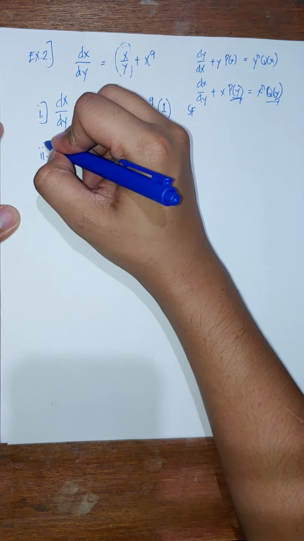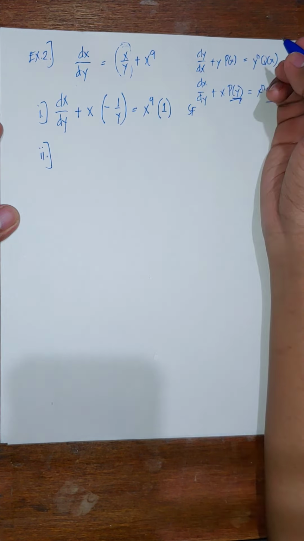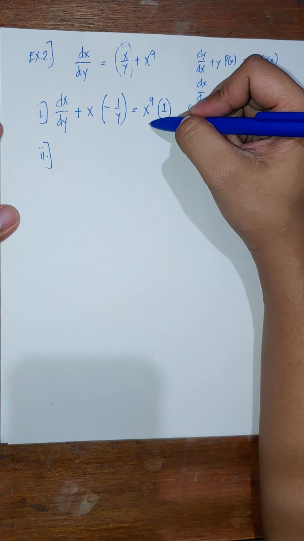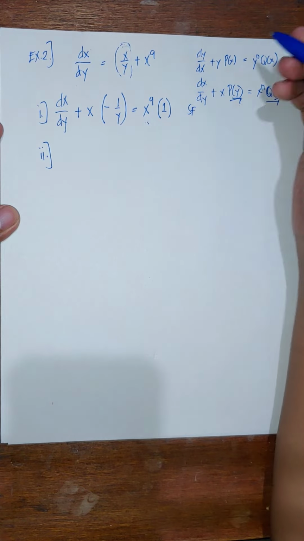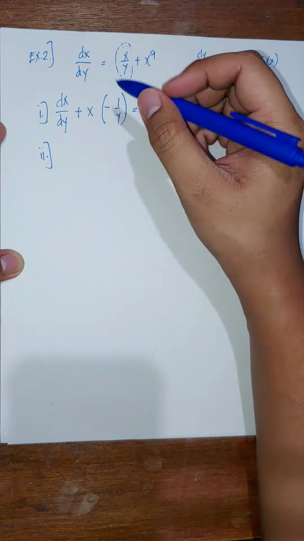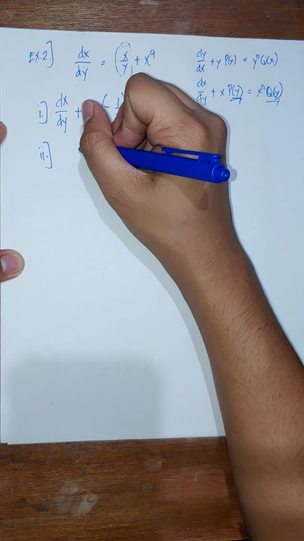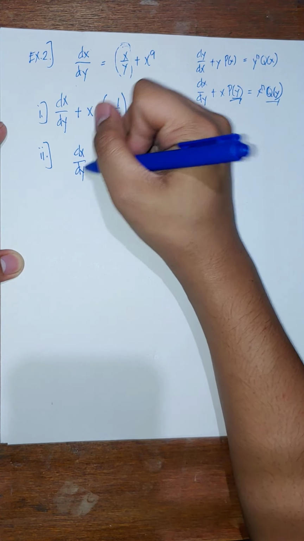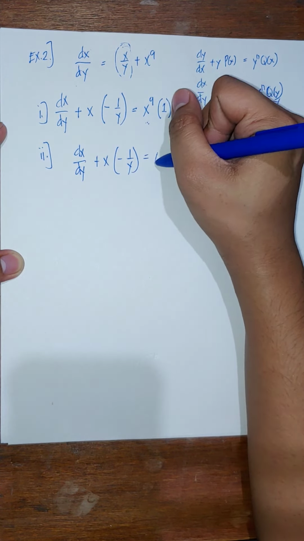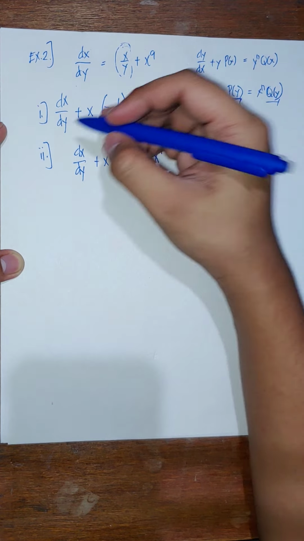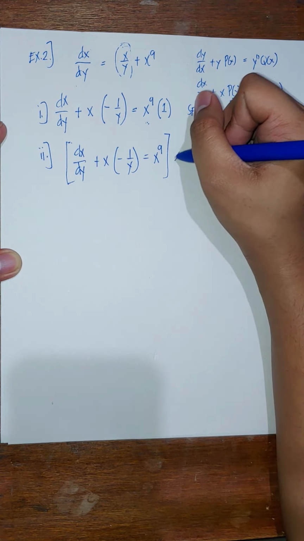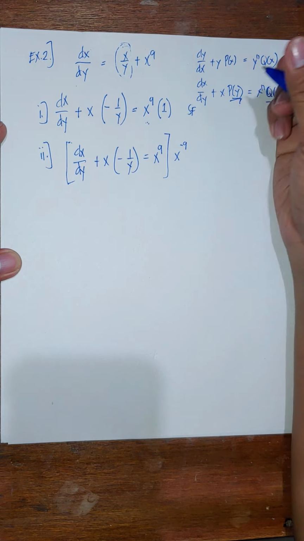Next step, what is the next step? We get rid of x to the n. So how do we get rid of this so that it becomes the standard form of a first order linear differential equation, to remove the Bernoulli form? So we multiply the whole equation with just the same base x, but with a negative exponent, so that is times x raised to negative 9.